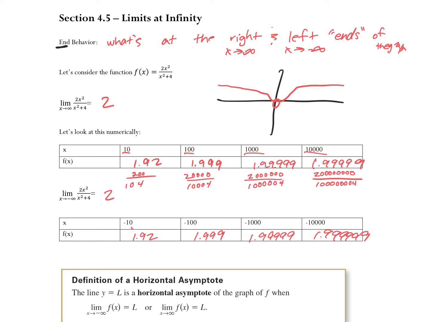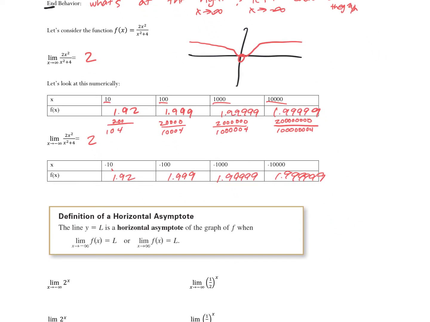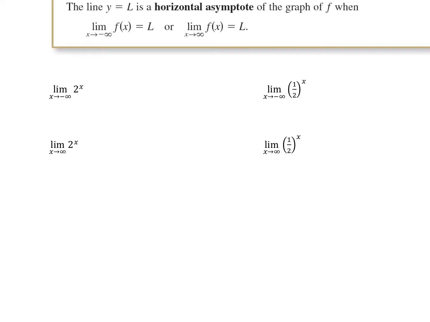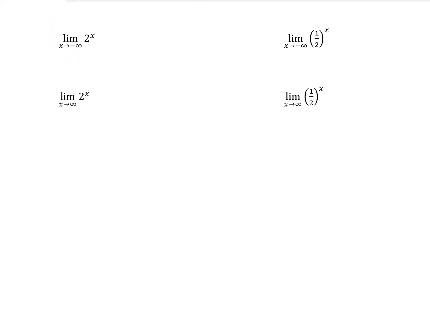Now, we basically just came up with the definition of a horizontal asymptote. Cool? It's that as x approaches infinity, the y's are approaching a constant number, hence we can see this flat horizontal line. But only at the very far ends of the graph. We only care about the right and the left end of a graph. All right, so here's what I'd like you guys to do. I'd like you to calculate these limits real quick. I'm anticipating you would do this graphically for now. So look at the graphs of these and find the limit as x approaches infinity, negative infinity, etc.